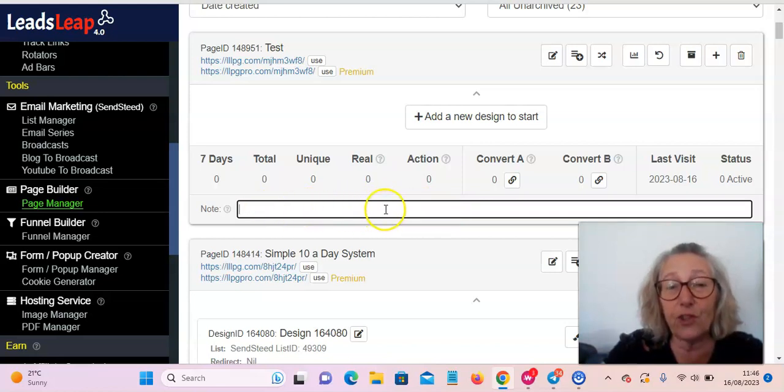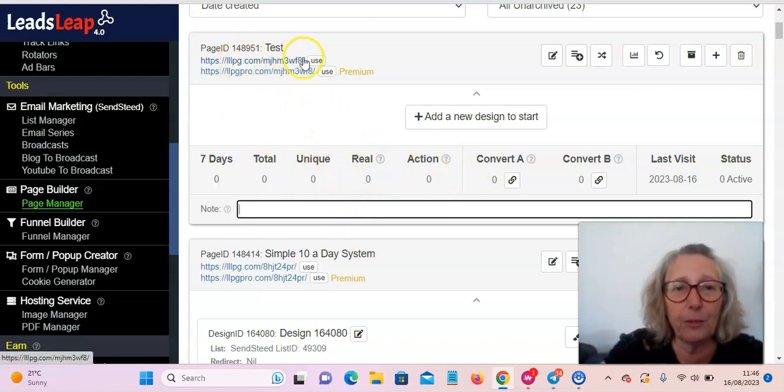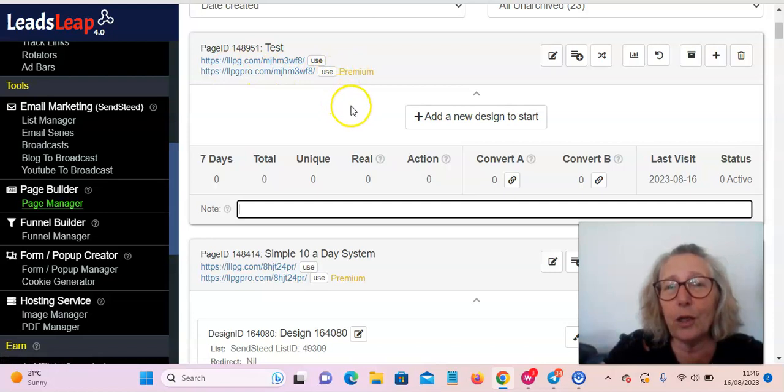It auto saves, and I think it saves me time because it helps me remember where I am on this page. That's your main link there, and there is a premium link. I've used that in the past, and then I had to downgrade my account from Pro to free. So if you're likely to go down to free, just always use the top one, because if you're a pro and you have to go down to a free account, your premium links won't work.